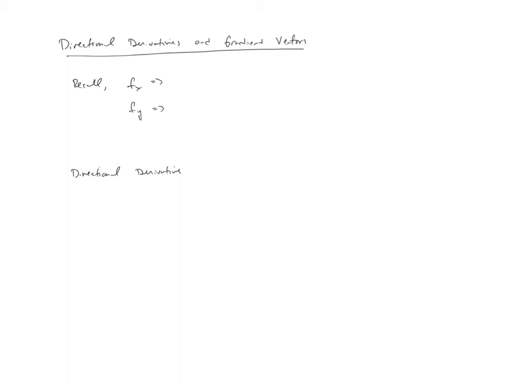And so f sub x, if you remember, was always parallel to the x-axis, and f sub y was parallel to the y-axis. When we discussed limits, prior to discussing these partial derivatives, we discussed how there were infinitely many ways you can approach a certain point, and then we went ahead and talked about the partial derivatives with respect to x and y approaching along these pathways parallel to the x-axis and parallel to the y-axis.